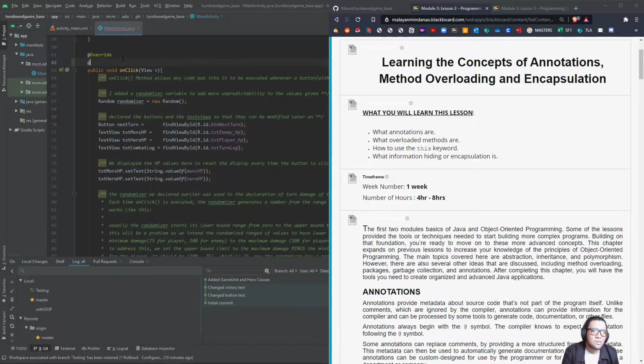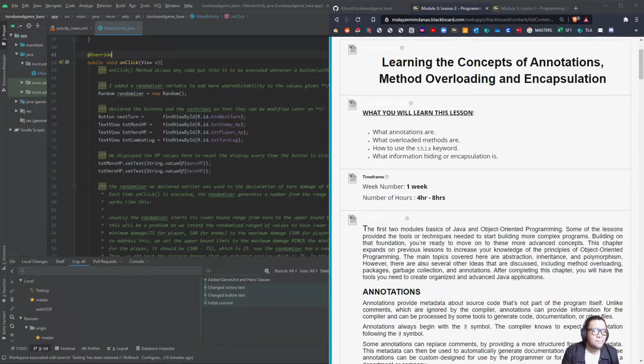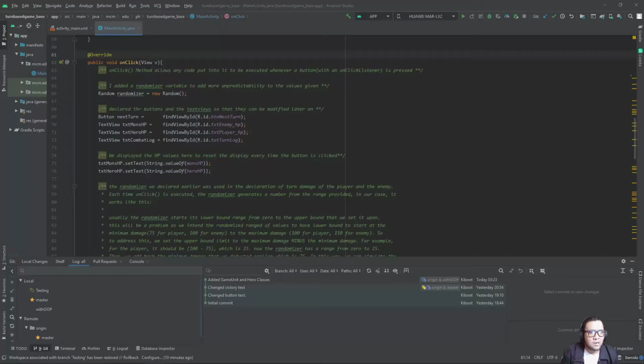Last week we discussed method overloading and encapsulation. This is the first principle of object-oriented programming, encapsulation. Today we will add upon the principles that we are going to learn, which is inheritance.